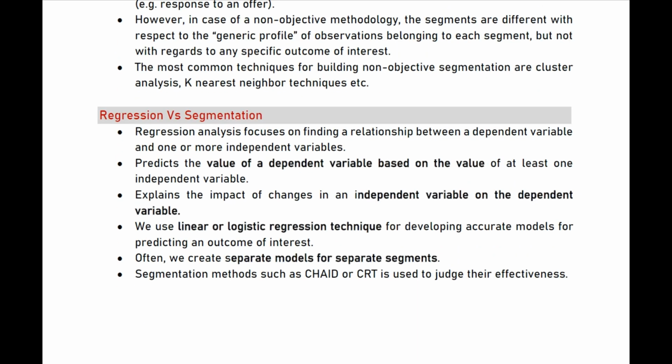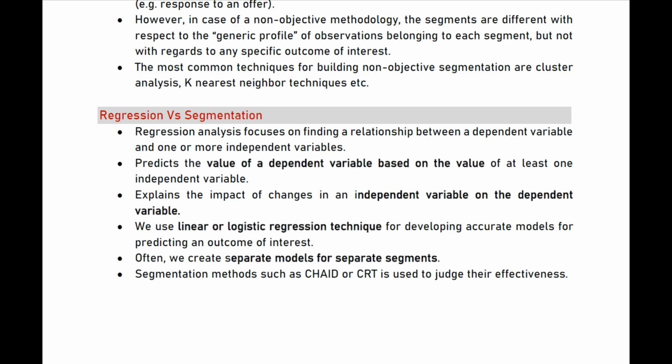Regression-based segmentation: regression analysis focuses on finding the relation between the dependent variable and one or more independent variables. So it predicts the value of the dependent variable based on the value of the independent variables. They explain the impact of the independent variables on the dependent variable. Linear and logistic regression techniques can be applied here. Separate models can be applied here, as there are two or three models.